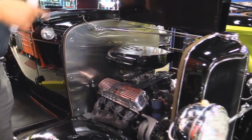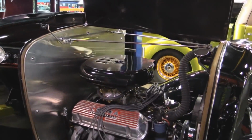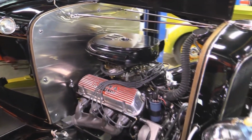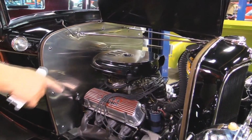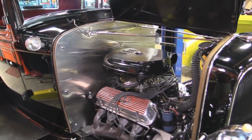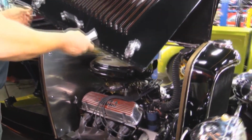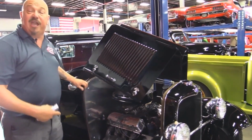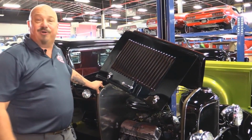All right, under this side here, again, that Cadillac air cleaner is cool. She's got a stock appearing coil, great looking alternator, great looking exhaust manifold there, and those valve covers are so cool. They're really rare. I already talked about the electric fan. That firewall looks great. I tell you, go to any car show, pop the hood of this baby, and be very, very proud of your Henry Ford Steel 32 with that Ford motor under the hood.